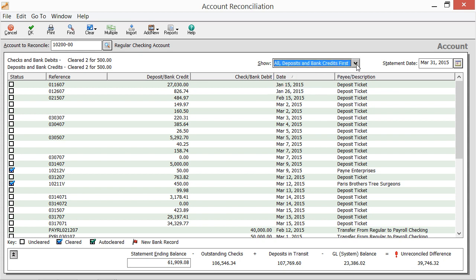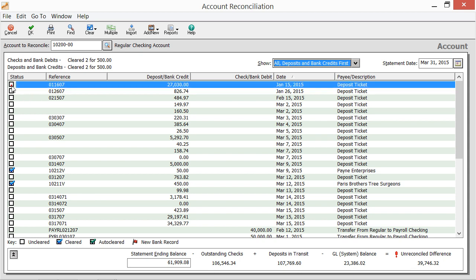Whatever choice you make here will display those associated transactions that have affected the account balance through the end of the selected accounting period. You can use this information to then reconcile the account transactions in Sage 50 with your bank account statement by marking the transactions shown within the statement as cleared within Sage 50.